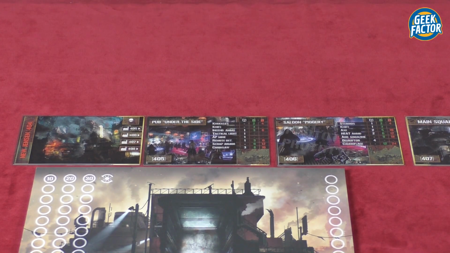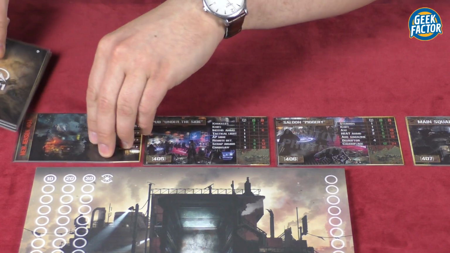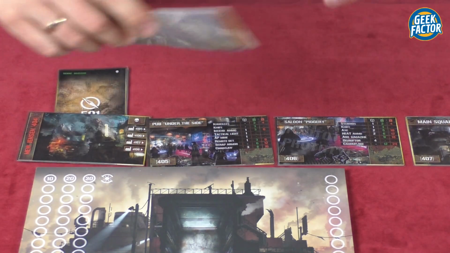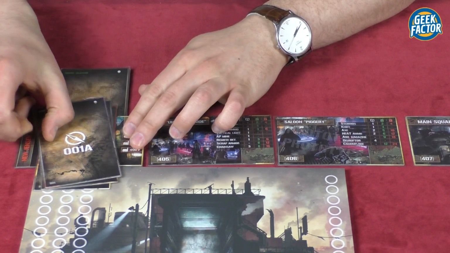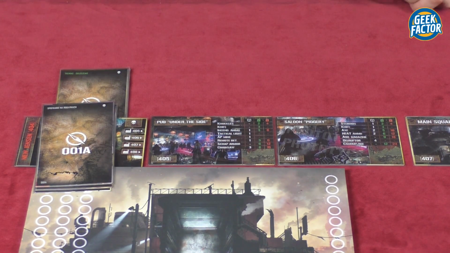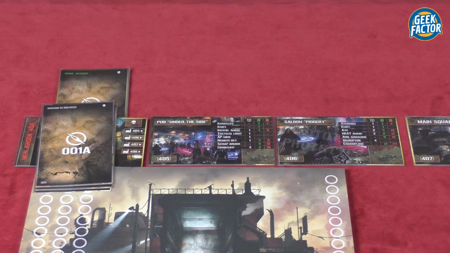Another thing you do during setup is you take event cards 501, 504, 506 and 508 and you place them underneath this card 404. Then you take event cards 001A, B and C and you place all 3 of them right here on top of the 404 event card, the location card. So like I said, this is the closest location to you, the closest one to the base. The further we go from the base when it comes to locations, the more dangerous it's going to be for you to go there.